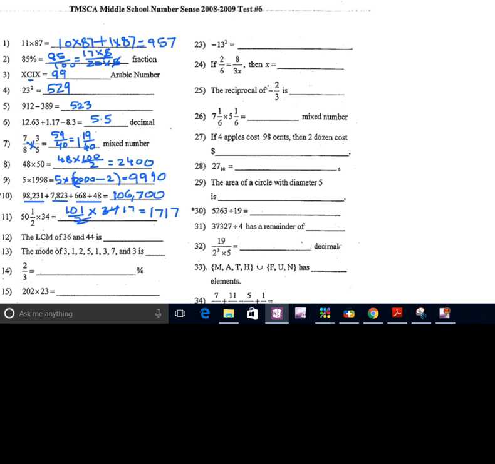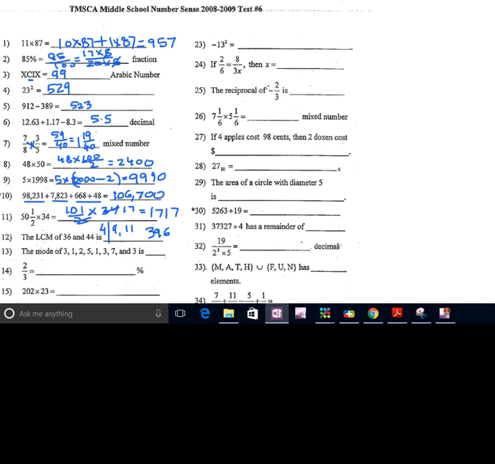What's the least common multiple of 36 and 44? I know that 4 is a common factor that I can take from 36 and 44. So when I take 4 as common factor, what I get for 36 is 9, and then for 44, I get 11. So when I multiply 4 times 9, that's 36. 36 times 11 is 360 plus 36. So this will give us 396 as the answer.